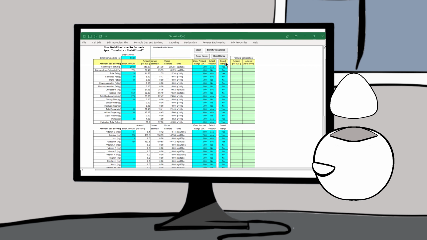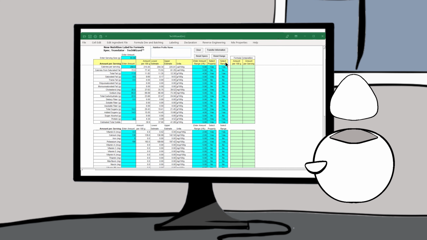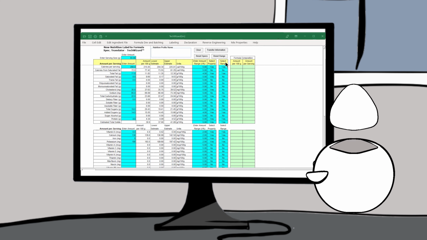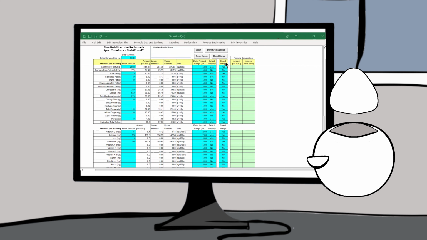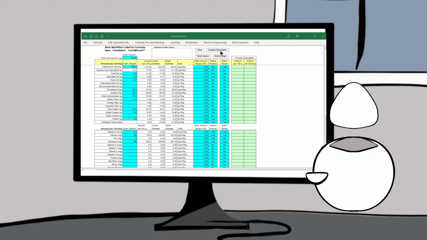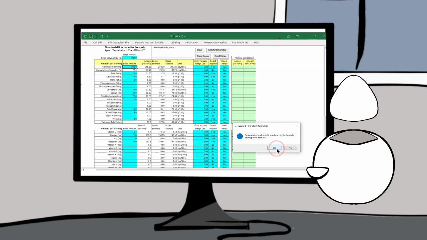The information from the serving size is converted to a 100-gram basis and lower and upper values are set for each property. I will use this to specify the composition for the new formula. The properties and corresponding minimums and maximums are transferred to the formula development section. My job will be to figure out the ingredient amounts to match this.